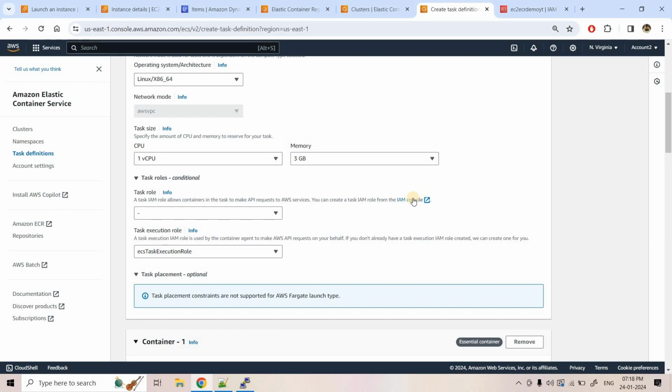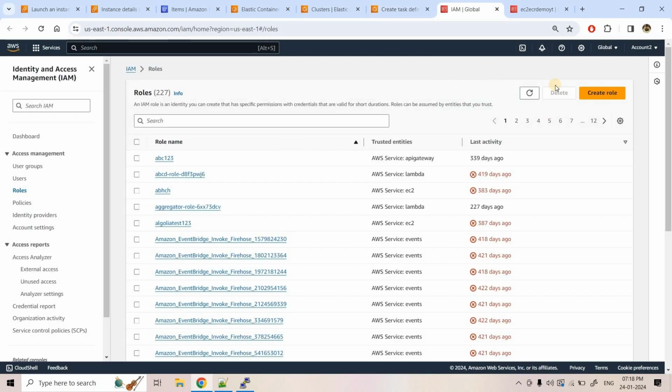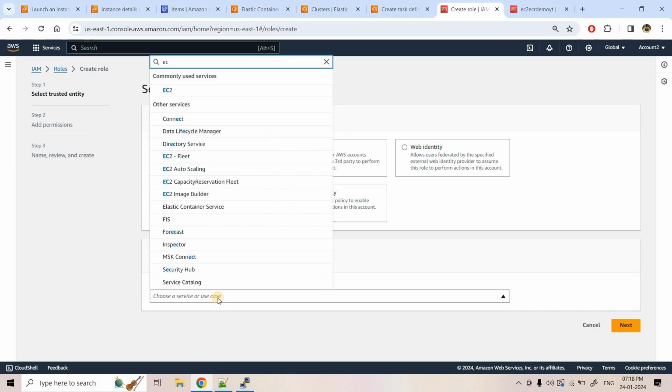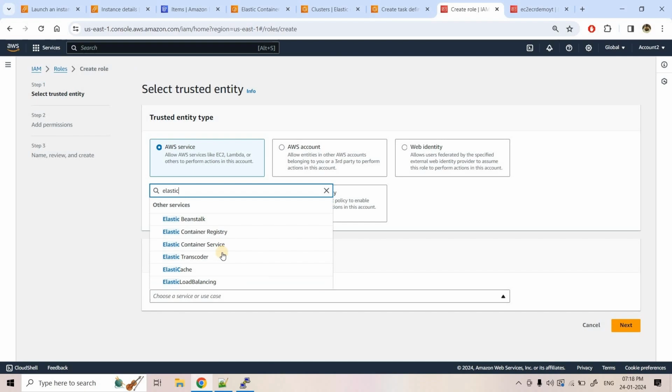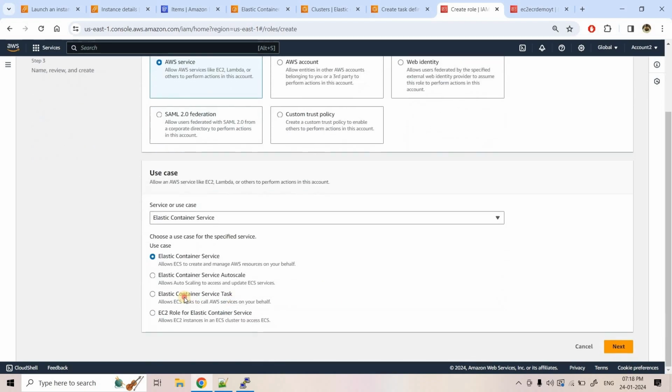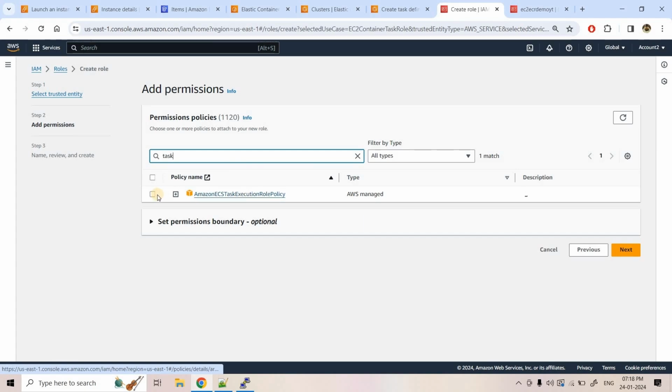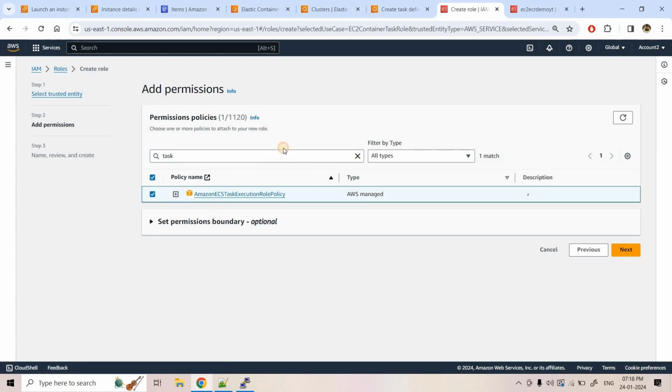Okay, so I will open the IAM console, and I need to make sure the task role has all the existing permissions. Along with that, it should have access to DynamoDB, so that when our task launches the container, it should be able to easily interact with DynamoDB to ingest the data in it. So here I will go to create role, and search for ECS, or Elastic Container Service, something like that I can choose. This particular service task role I need to create, so I'll click on next, and then search for task. Here you can see the execution role policy, this one obviously we need.